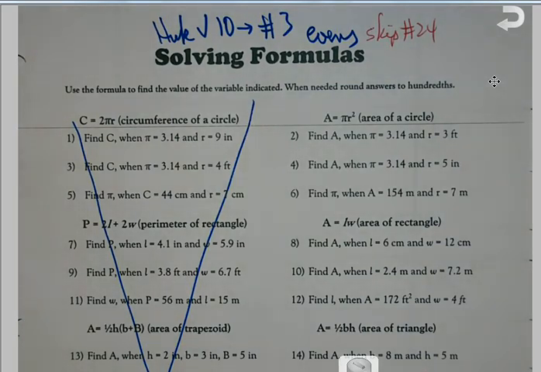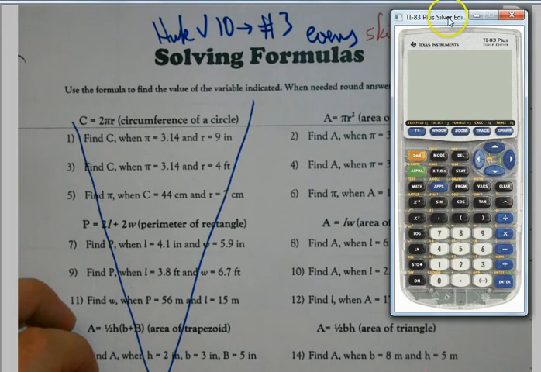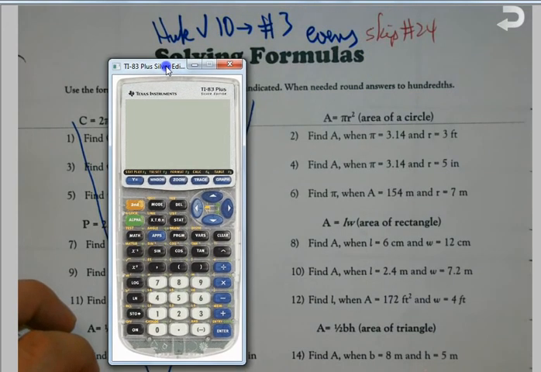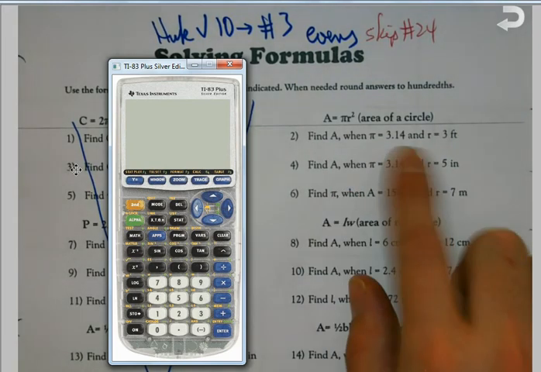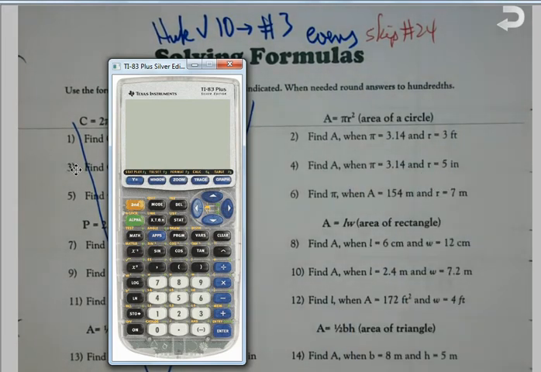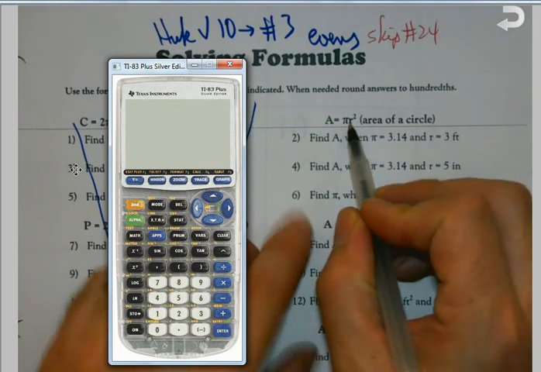So here's what we're going to do. We're going to use the calculator. Number 24. The left side of the sheet and number 24 are being skipped. So here's what we're going to do. It's asking us to find one of the variables, but they give us the information for the rest. So here's how this goes. They give me the formula.